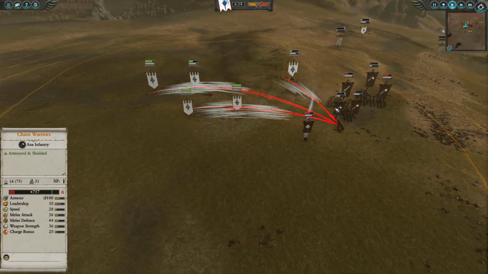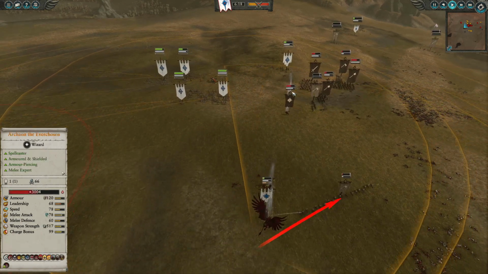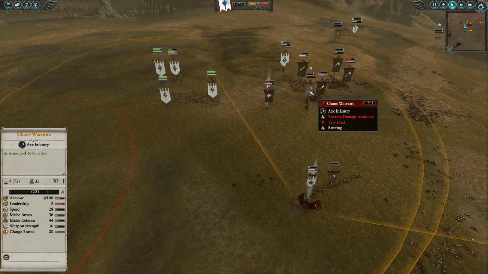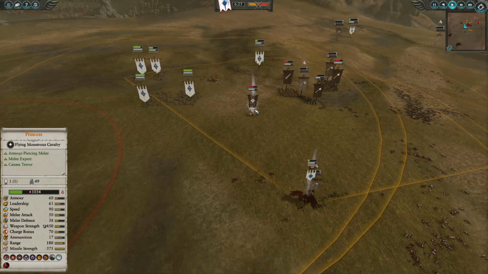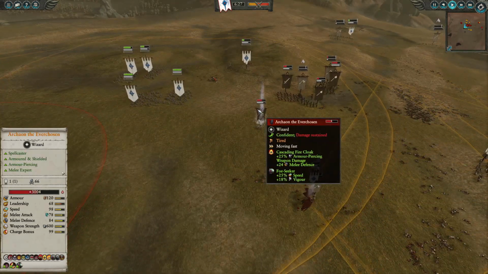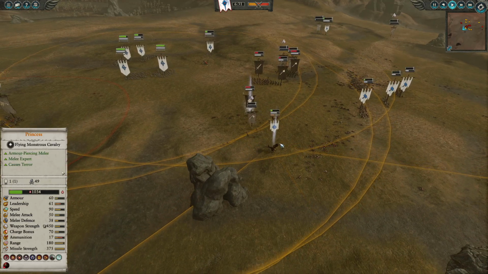Shadow Warriors are starting to run very low on ammo, so I'm now just trying to conserve it. Probably should have been conserving it a lot earlier, and they're trying to just pick off units that are low now to try and break them. Cascading Fire Cloak goes down by Archaon again to boost his attack and damage, and I see him coming straight for the Princess, and she does not want any of that.